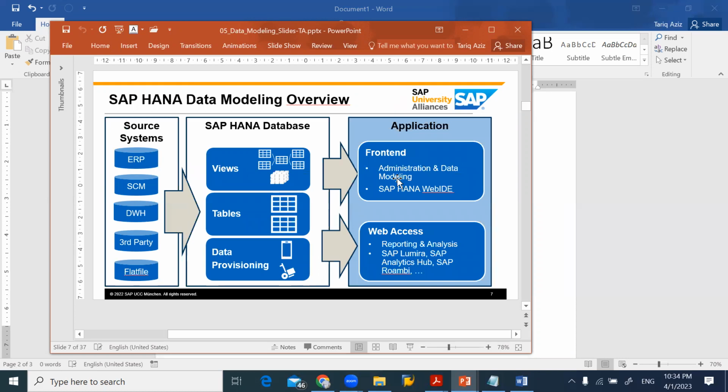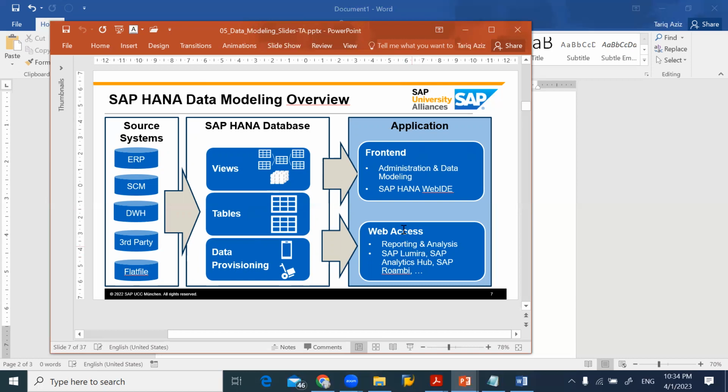We have seen this diagram before as well. We are getting data from different types of sources into HANA. This is through data provisioning, getting data into the tables, and with the help of views, we are bringing it to the front end. Now here we have SAP Lumira.